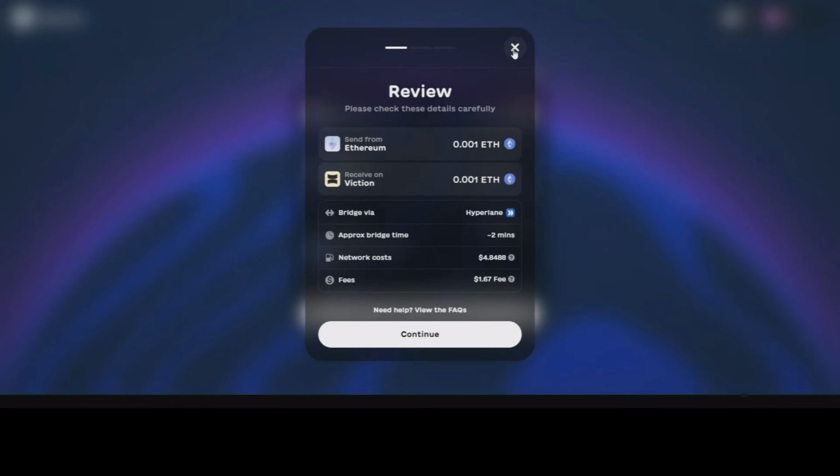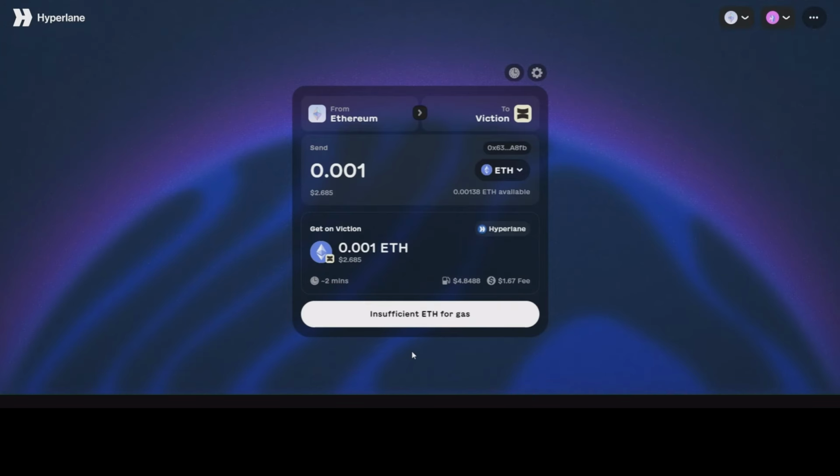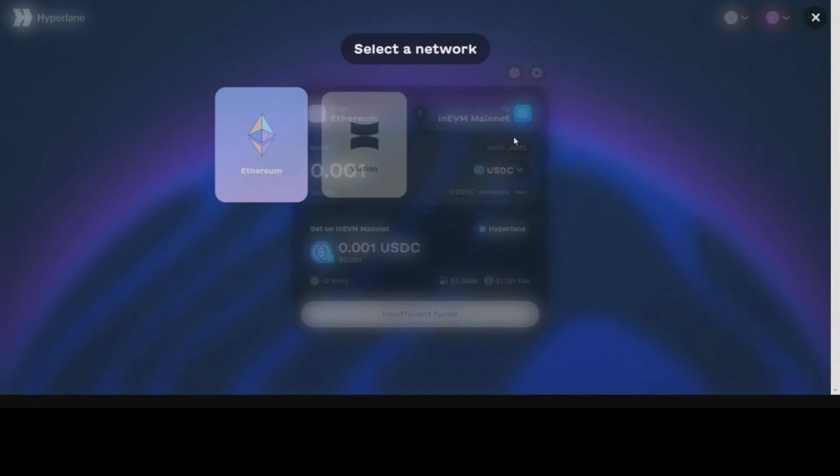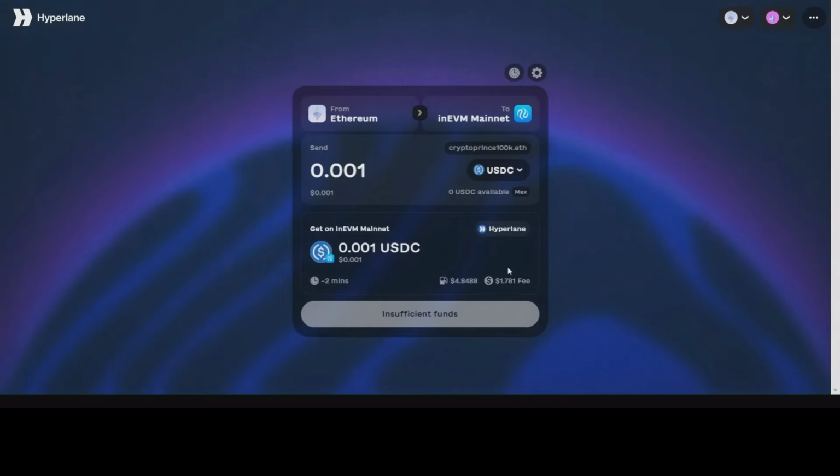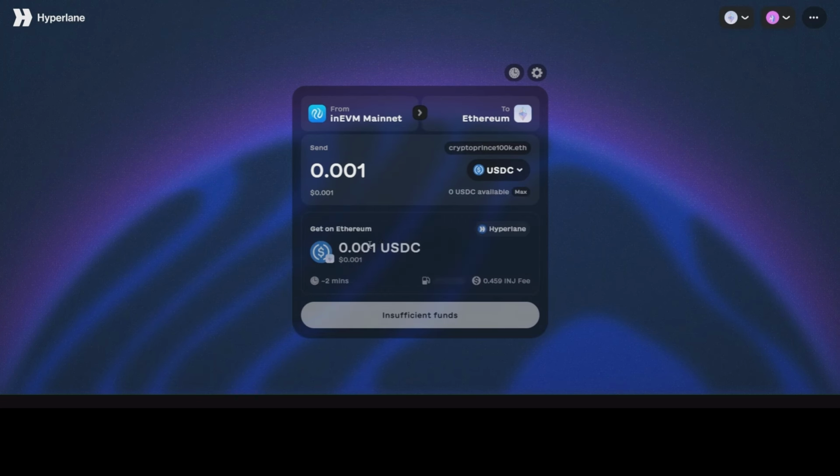So I'm not going to be doing this, but if you have funds, then it is very simple. You just bridge into Viction, or you bridge into Injective Mainnet, or you can bridge into Ancient8. For me, I'll be bridging into Injective later on when I have the funds to do just that. And you can also bridge back by simply changing the network, and you'll be good to go. All of this is just to interact with Hyperlane. Yeah. And Hyperlane actually posted all of these applications. So it is valid from Hyperlane. Let's go straight to the next application.